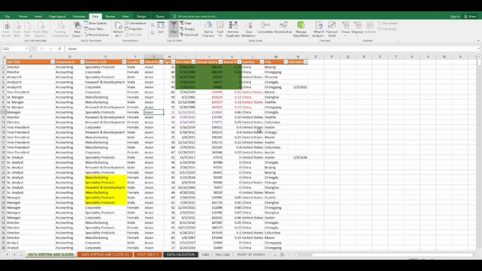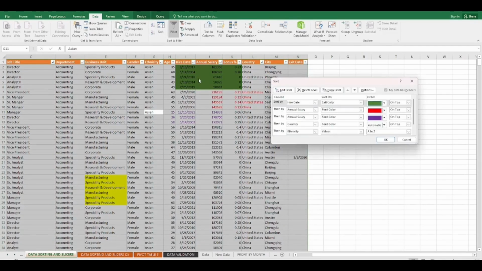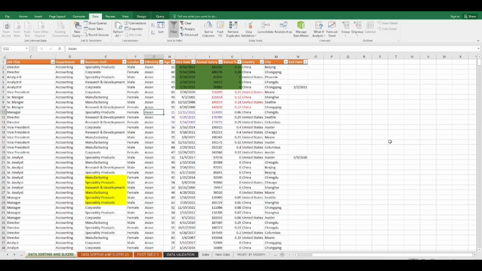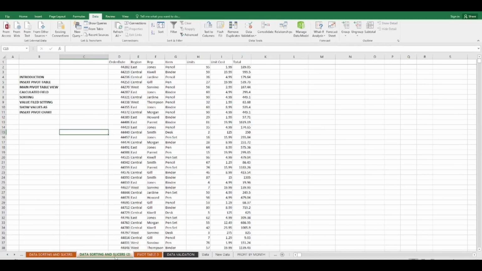So you can see based on our data so far how I've included the first, which is the green based on color, at the top, followed by the red, followed by purple, and so on and so forth. If you should come back to your sorting, you will find out that we sorted by green, red, purple, and then the next thing was the ethnicity and the other information. So this is sorting, and then as we go on, we look at more data sorting and slicers.